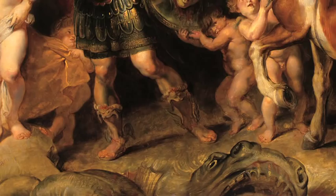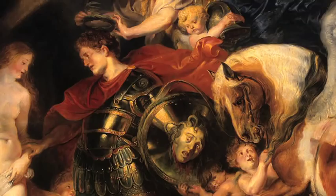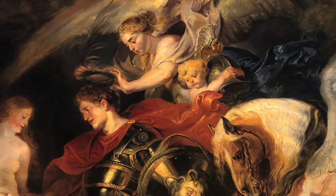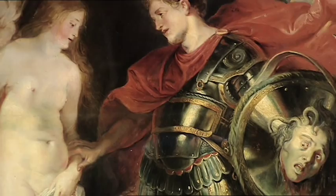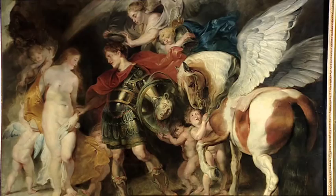The tense muscles of Pegasus, the flattering draperies, the impetuous motion of glory and armors, a winged goddess with a laurel. Every detail in the painting proclaims health and power, all astir with victory. Rubens worshipped the myth of the triumphant victory of justice over evil so much that he reproduced it on the facade of his house in Antwerp.